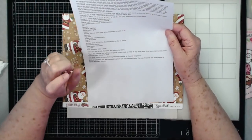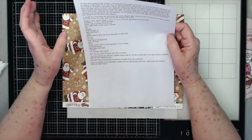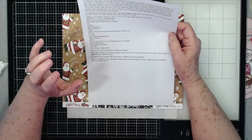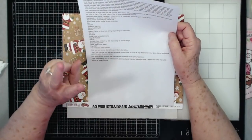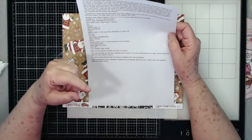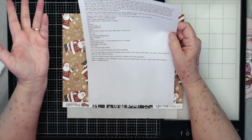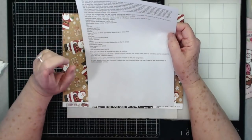Then I'm going to do the project ahead of time, hopefully, if I can get all the product here. I will have a free PDF and a free exclusive video for 2 different projects that you can do with that kit. One might be a mini album, and one might be a set of cards, or another type of project, depending on what the kit is all about for that month.